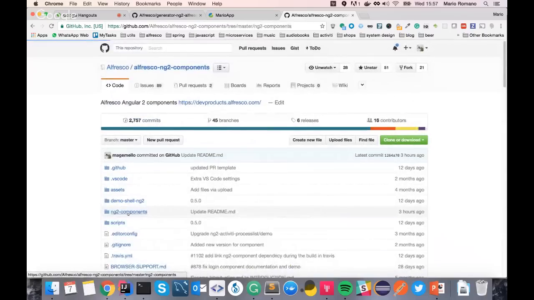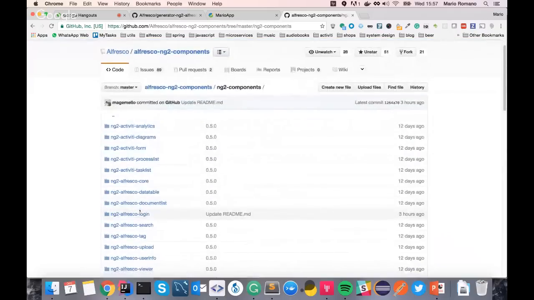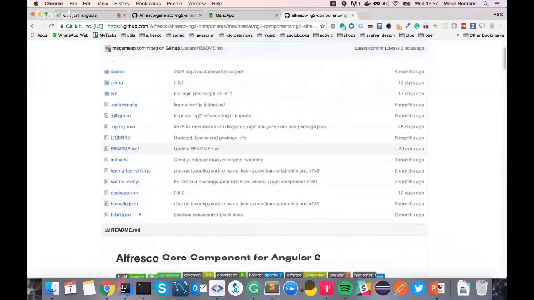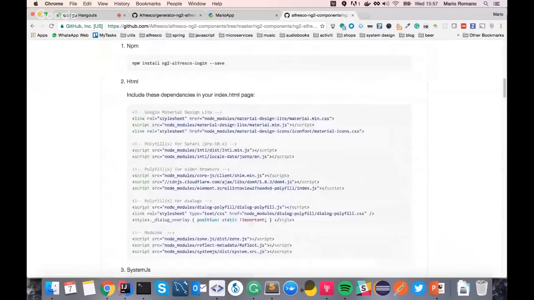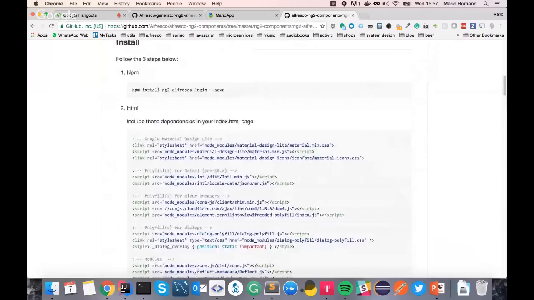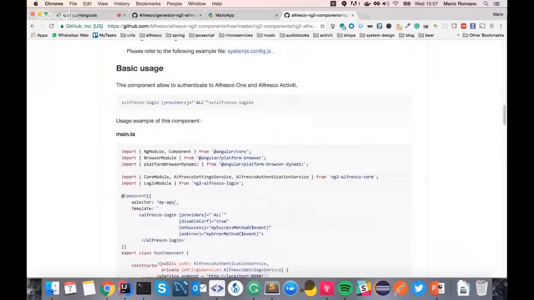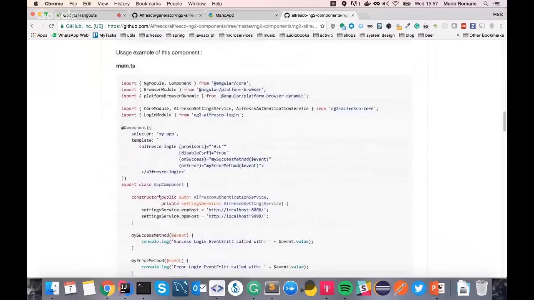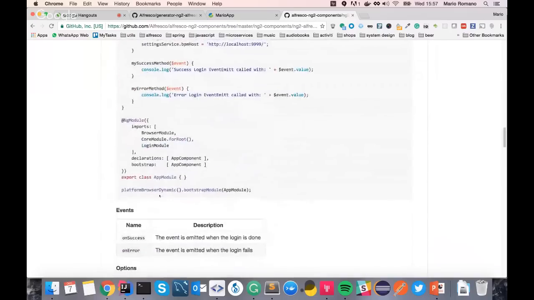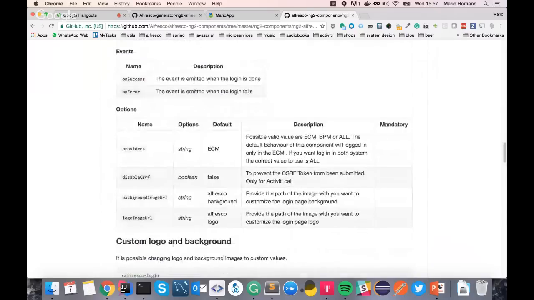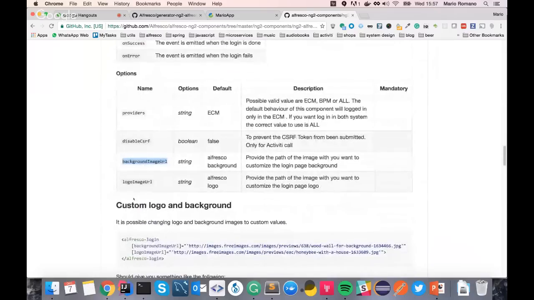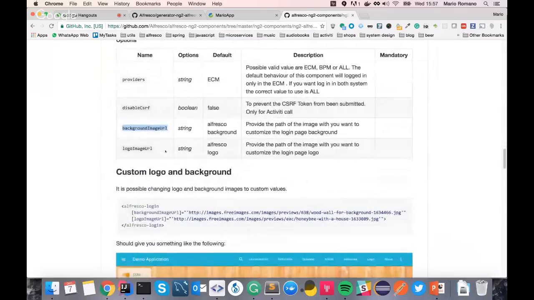Well, let's go back. Let's deep dive inside the capabilities of this component, in this case the login component. I walk through the documentation. This is how to install it through npm, what you need to have inside your HTML, and this is an example of how to use it. What I'm looking for is the way to change the background image.